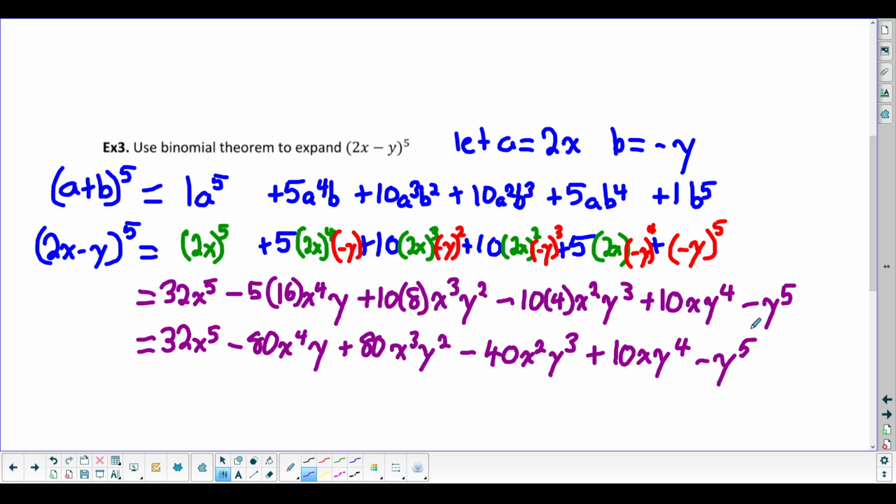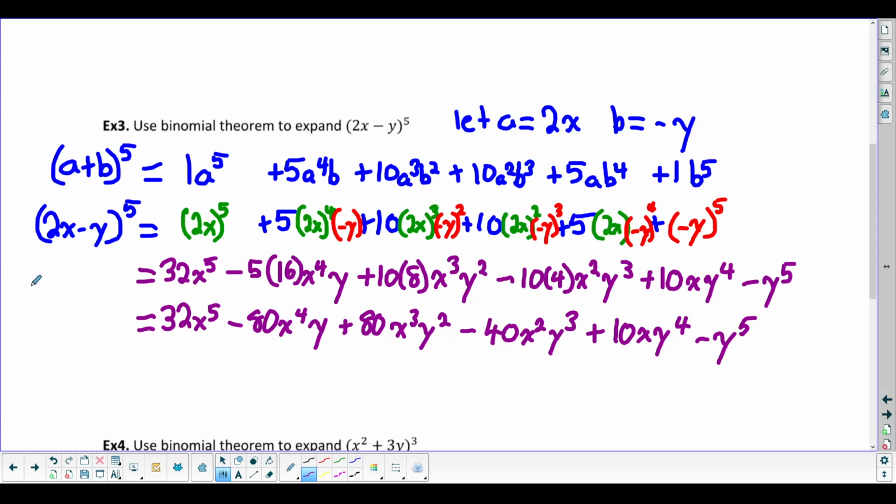Okay. That one's a lot more work. So once we start getting some more complex terms inside our binomial, then it can be a bit more work still. But if you think about having to write this out and foiling it over and over and over again just to get to the power of 5, that would be way more work. And it's way easier to make a little mistake along the way.